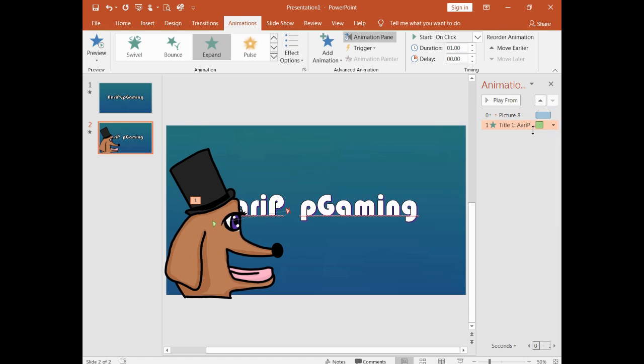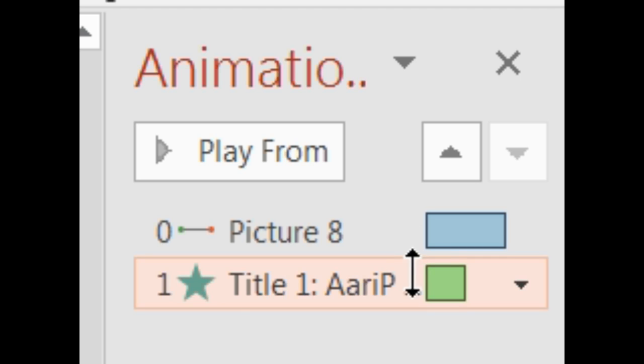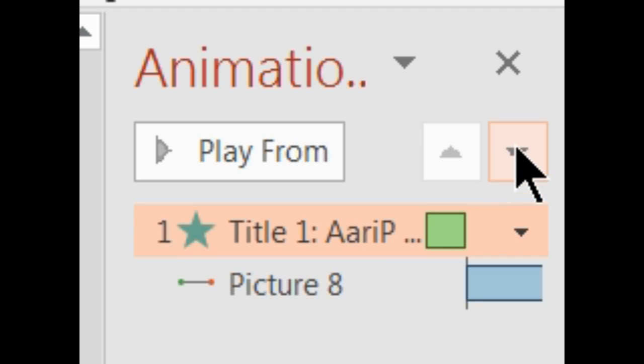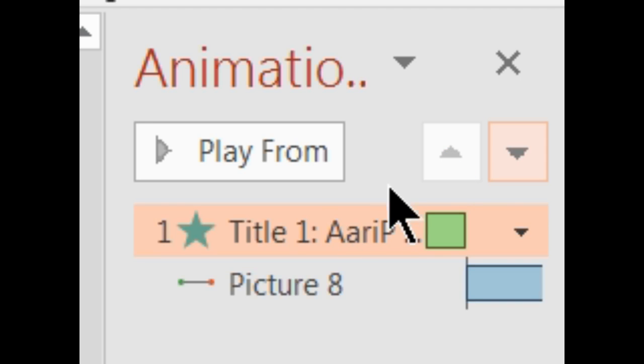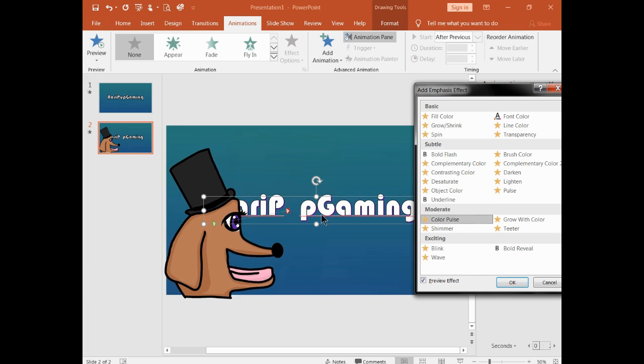Let me add one real quick for an example. You can add an animation and just move it up, either dragging it or using these arrows, and you can change the order. And you can preview the animations.